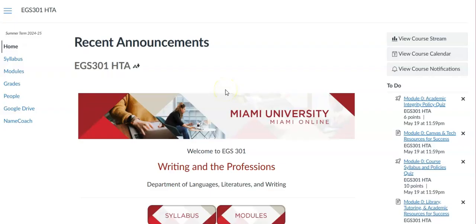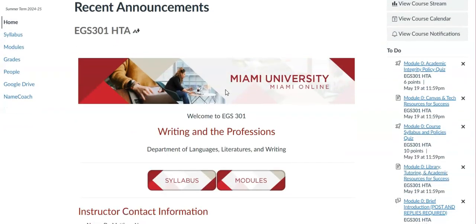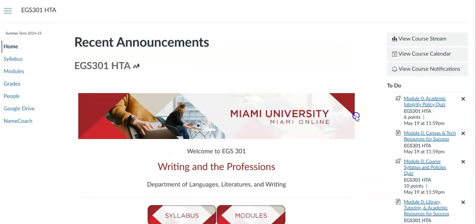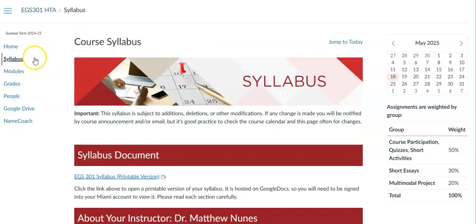So this, of course, is what you'll see when you open our Canvas site. This is the home page. I have an easy link to the syllabus, the modules page, and of course my email down here. And we have this helpful to-do list over on the right that gives you an overview of the assignments and pages you need to do that day, although they don't actually list them in the correct order necessarily if we have more than one thing listed for one day. So the best place to see that in the correct order is on the modules page, which is over here. But let's start out by taking a look at the syllabus.